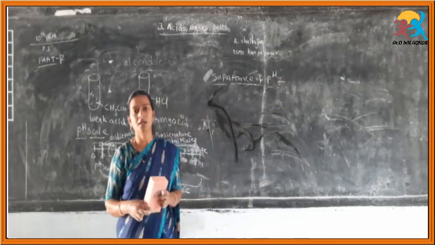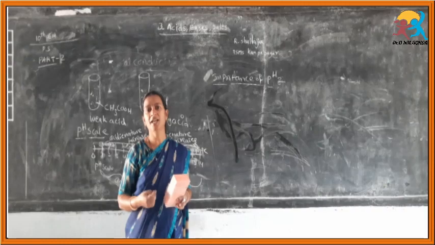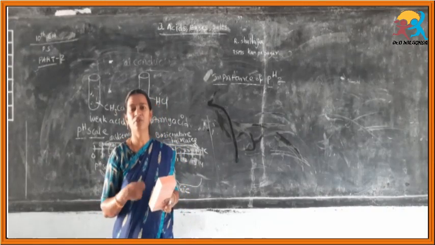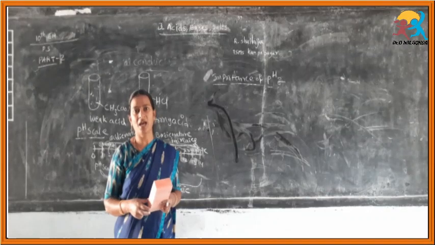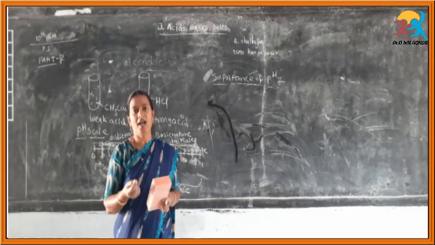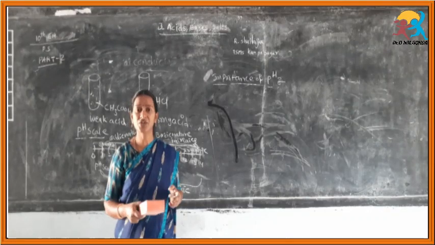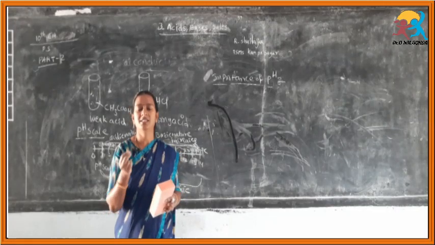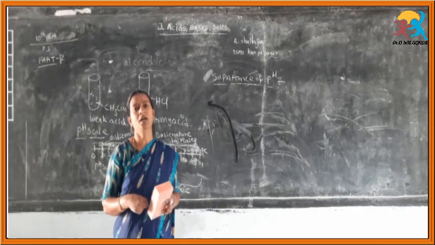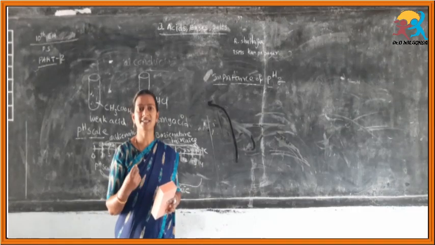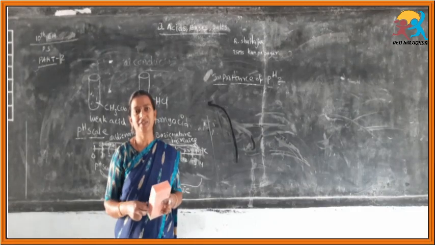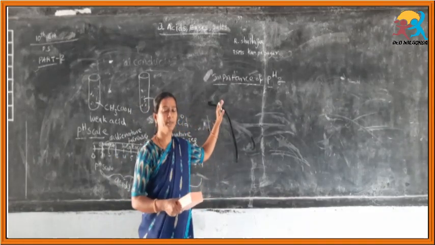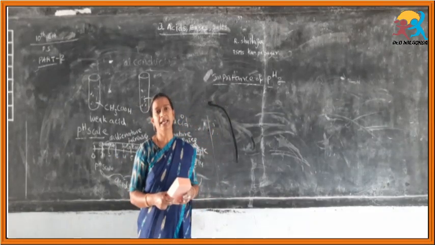Next, these pH values are very important in our daily life. Our bodies contain some fluids, like blood, urine and gastric fluids, and they have certain pH values. If there is any disturbance in the pH values, our body's regular activities are disturbed. So this is how the pH value is important in our daily life.